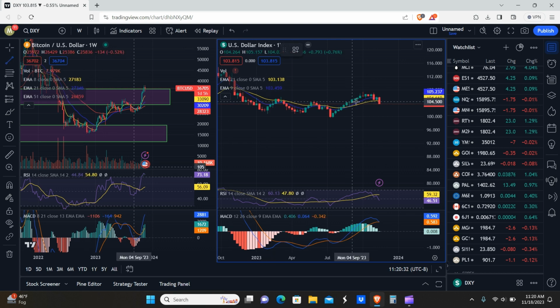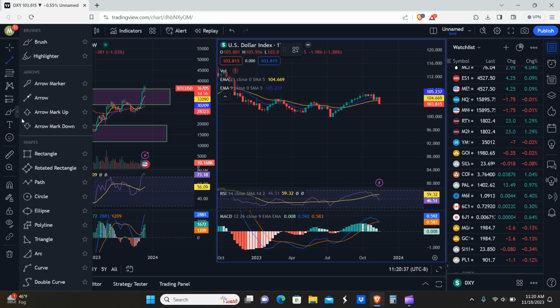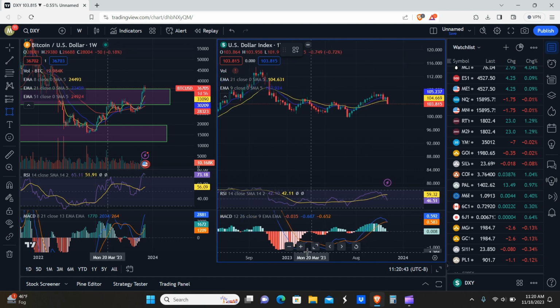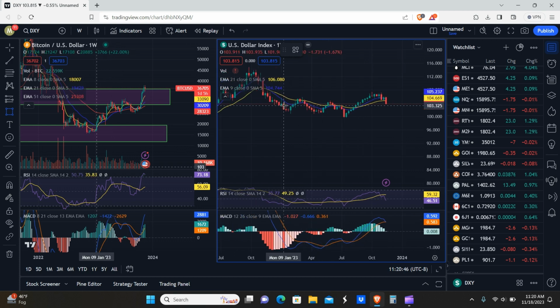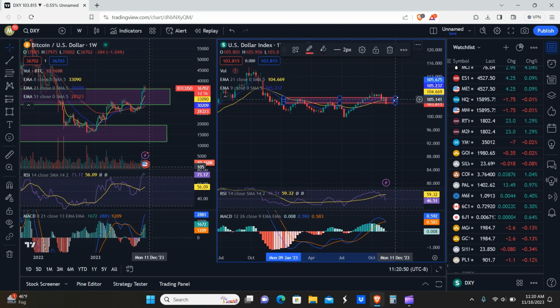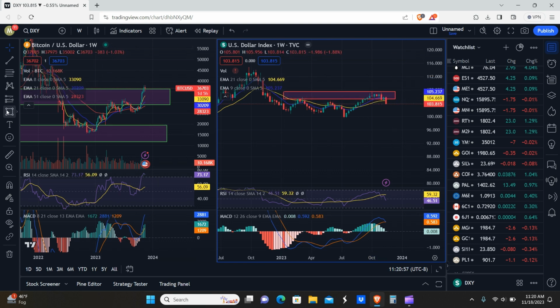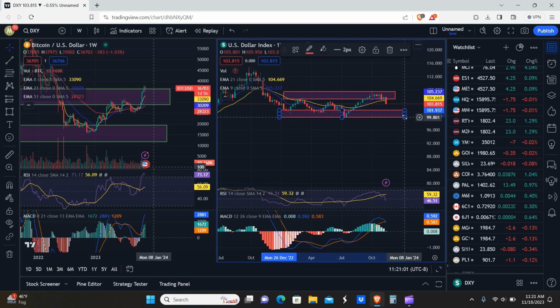So if I was actually trading the US dollar, I'm going to show you guys exactly how I would do it right here. And I don't trade the weekly, just so y'all know, but if I was going to trade the weekly, this is exactly how I would do it. Let's move this up a little bit. So this would be the resistance zone. This is where I would potentially want to get in, as close to selling the top as possible.